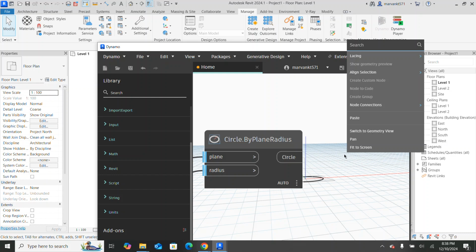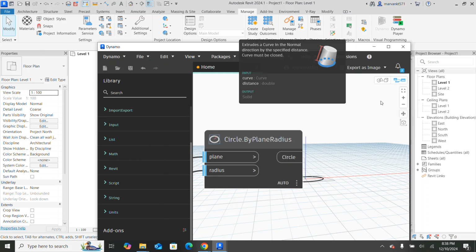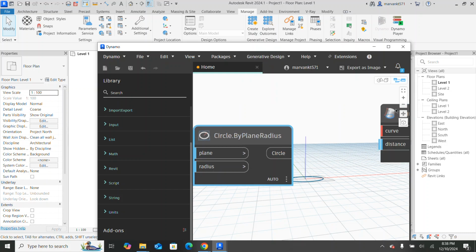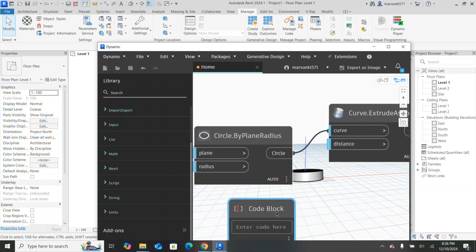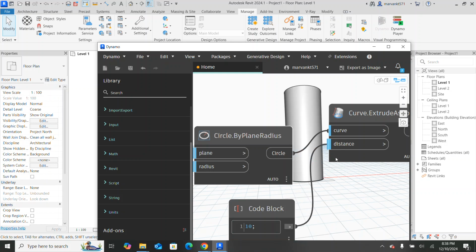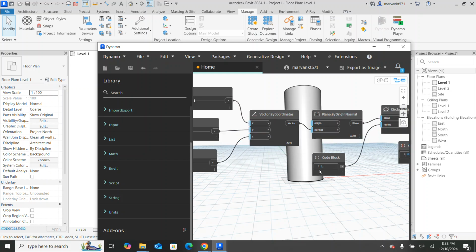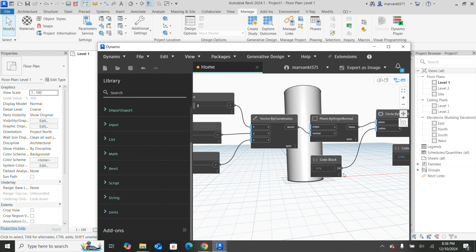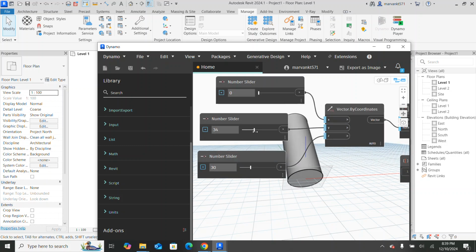Then I give here extrude. You can select here extrude as solid. That means that circle I need to convert into solid. So I'll be selecting this, and the distance again I can give here maybe 10, or whatever the value. So now it is completely a parametric model. You can change any values from here, accordingly this will change, correct? Completely a parametric value now.